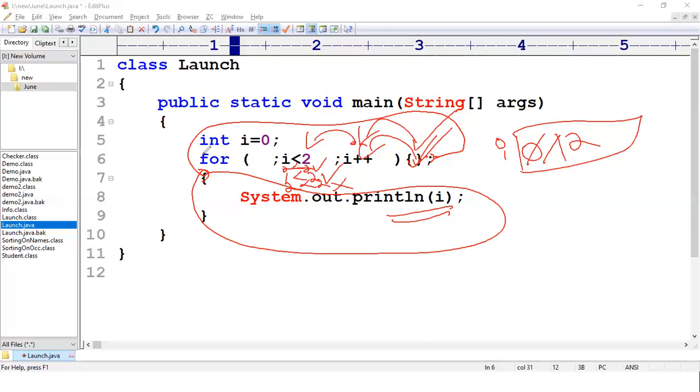In the memory, look at the diagram and tell me what is the value of I. The value of I is the latest value, right? What's the last city he visited? Remember, the last city he visited was 2. Because he visited 2, the for loop condition got ended. The person died because he visited China. He is dead. Because this I value reached 2, the condition ended and the control came out. So I hope you have understood the topic here. That's why the answer was 2. So you can take the screenshot here.